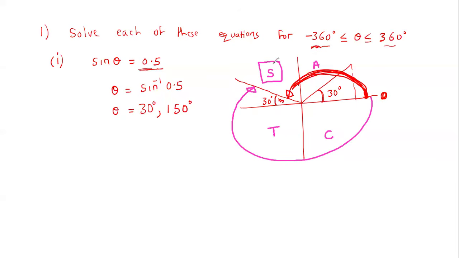Up to this point. Because we know that in this quadrant, sine is positive. So in this quadrant, when we move in this direction, that's how we get the negative angles. Now, members, you ask yourself, from here up to here, how many degrees do we have? From here up to here, these are 180, then plus the 30. So you shall have 180 plus 30. Members, which answer do you get?